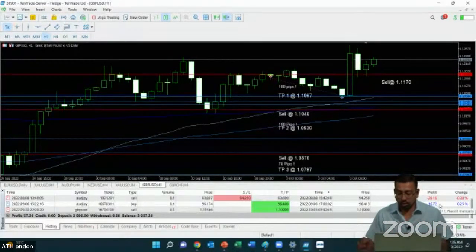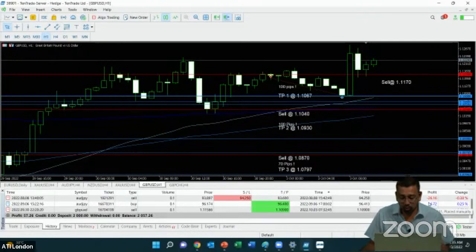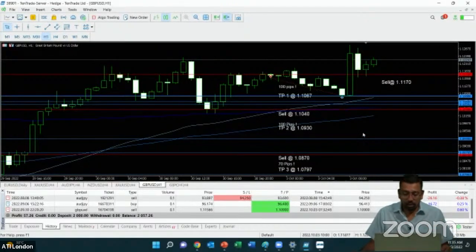So it's half and half loss and profit for the AUD JPY, because one was on a sell and one was on a buy. The one that was on a buy benefited. But let's talk about GBP USD. As you guys know, I alerted everyone in the weekend about what could possibly be expected for a very bearish market for GBP crosses.